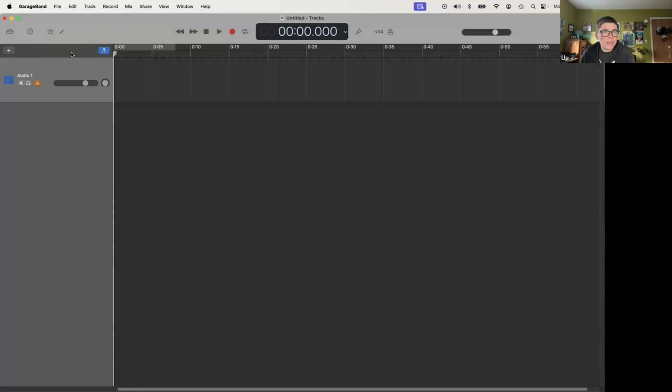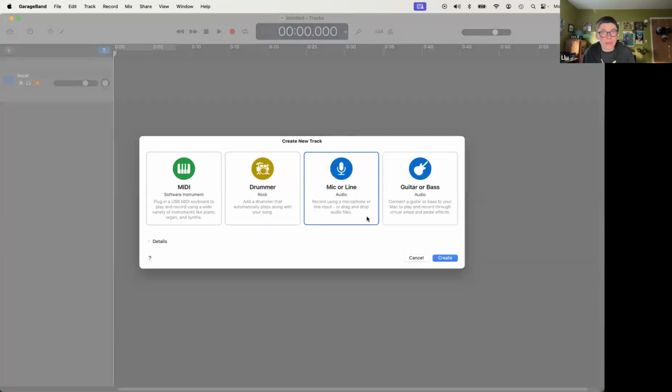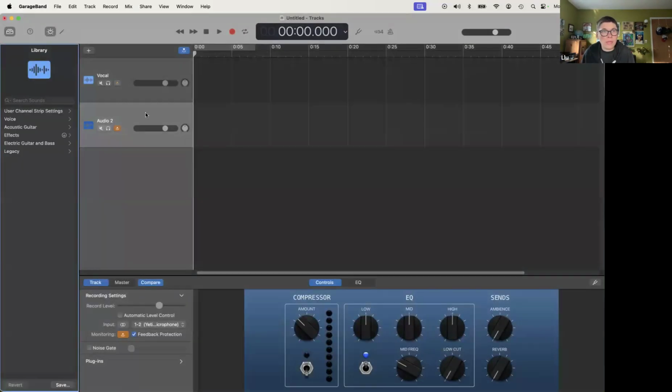Below that is the beginning of what's called multi-tracking. We've got one glorious track right now of audio, and you can change the name on here by doing a right click and rename. Let's make this one the vocal track today. If I want to make another track, I'm going to hit the plus button. Again, it's going to make me choose mic or line in, and that's what I always want to choose. And boom, now I've got a second track going.